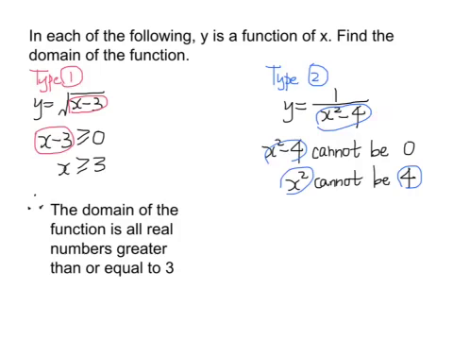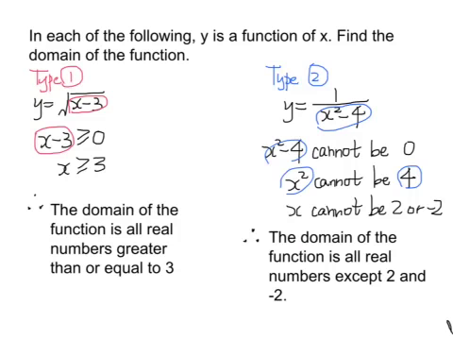But what values of x give us a 4? We know that x cannot be 2 or -2. If you have x equals -2, this thing will be 4, and therefore 4 minus 4 will be 0. So this bottom part will become a 0, which is no good. So therefore the domain of the function is all real numbers except 2 and -2.